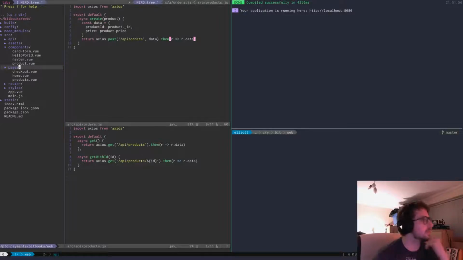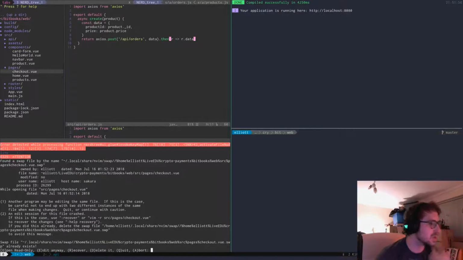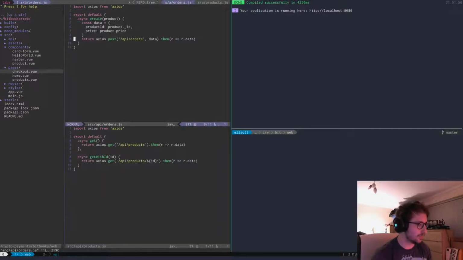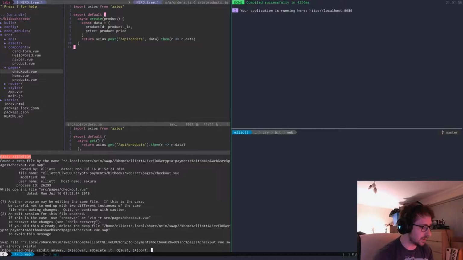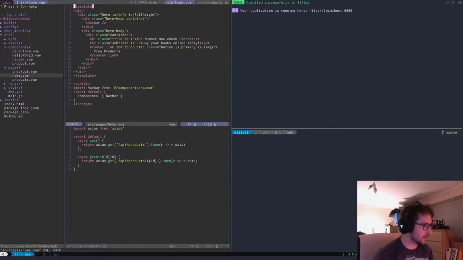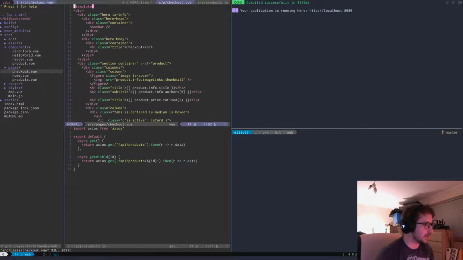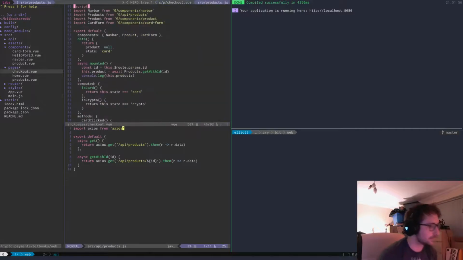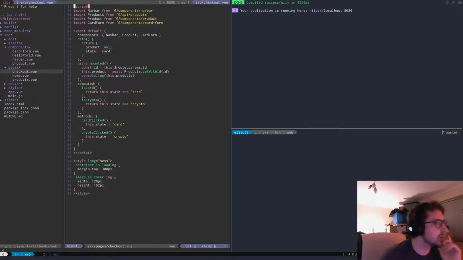add these components somewhere. Where is a good question though. I think it probably needs to be in checkout. Oh, looks like it didn't save checkout last time I did it. Let's just recover. Close it down. Delete it. Okay. Let's have a look.